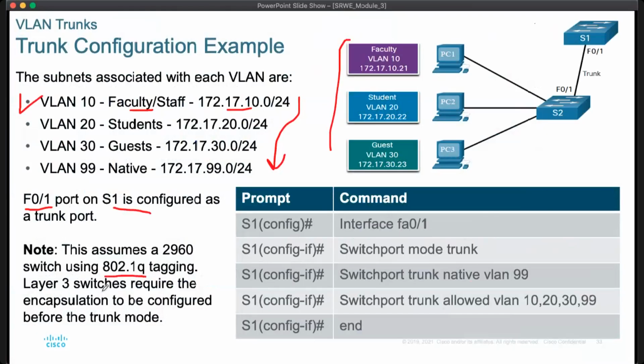Layer 3 switches require the encapsulation to be configured before the trunk mode. Here are the commands to use.